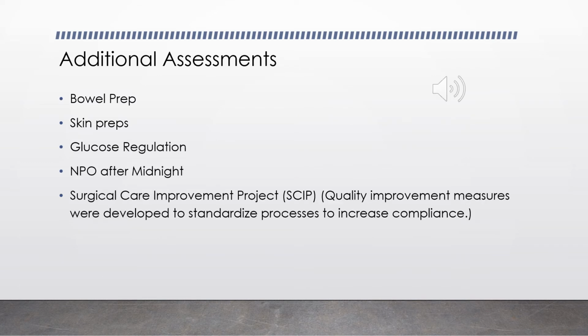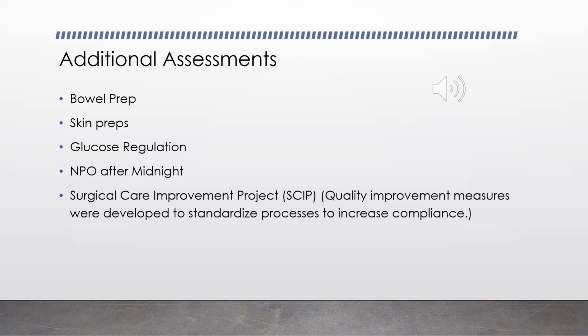Now I've listed some things that we also will potentially be doing for our patients. A bowel prep is typically done on anyone that's going to have any type of abdominal surgery. What that is, is getting the contents of the bowel evacuated. So we want to clean them out. We want to make sure that there's no stool in the intestines, in the bowels. They go through a regimen, if you will, to make sure that they get all of the stool out before we go into surgery.